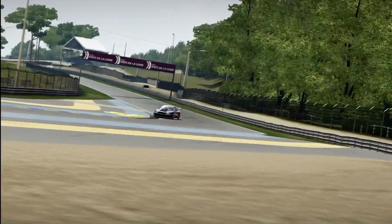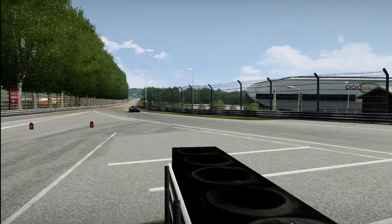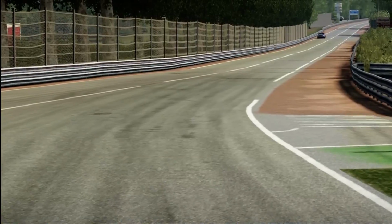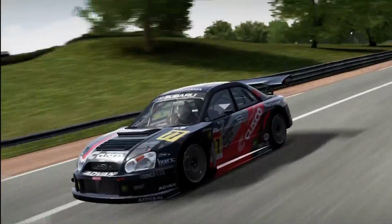Anyway, next, so the Ferrari had failed as a benchmark. That was useless. So I move on to a Subaru race car that I nearly managed to roll coming onto the straight. That curb is really nasty. It's not nice, is it? Through that section, I didn't realise it was going to affect the car that much. Now, standard, this car has around 330 odd horsepower. It is an R3 race car.